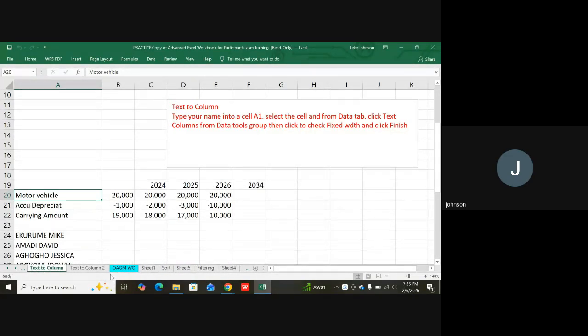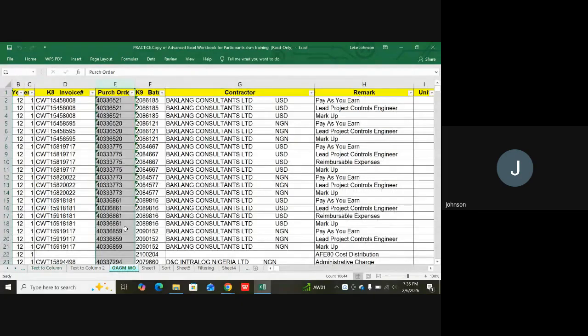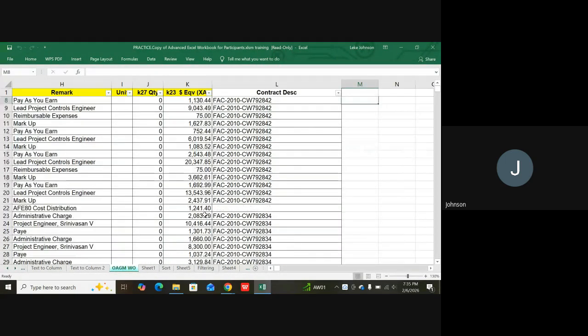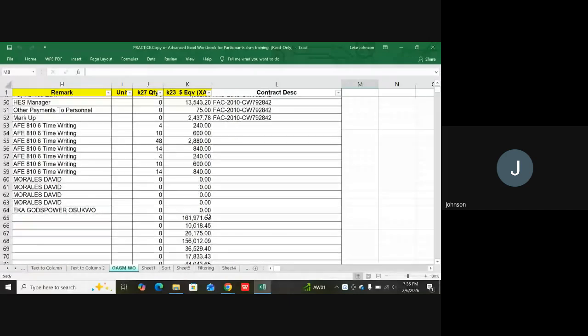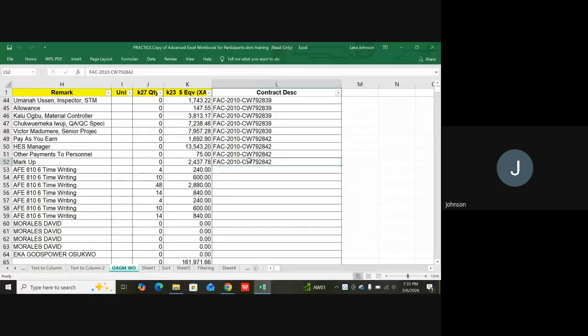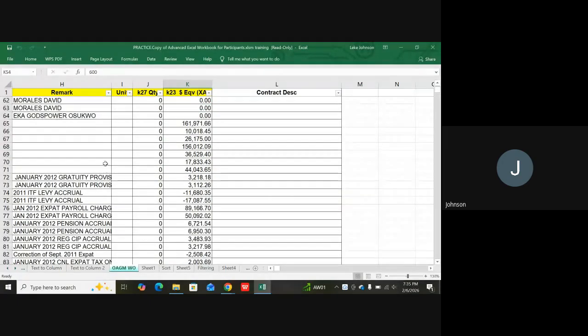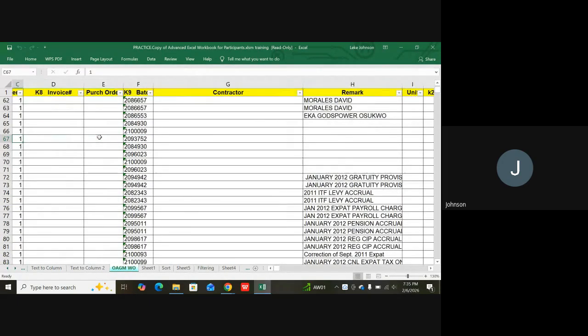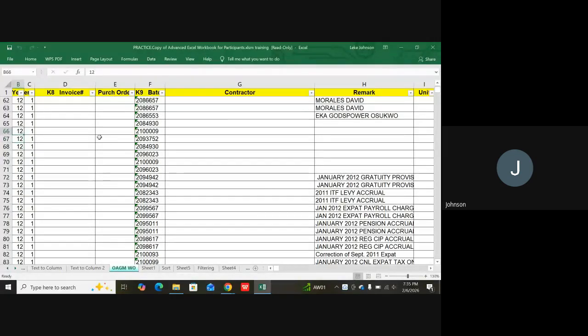Okay, so we now move further. So let's see what is here. This is another data, right? And I told us whenever you have any data like this, all you need to do is try as much as possible to check if there is actually something they require you to do, or it's just normal data. Let me scroll to the top.